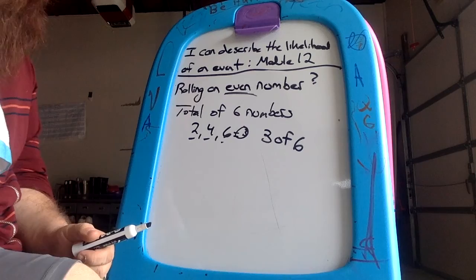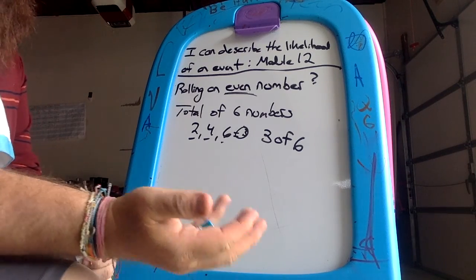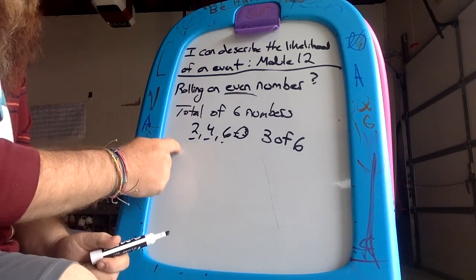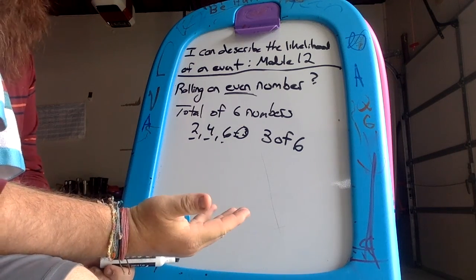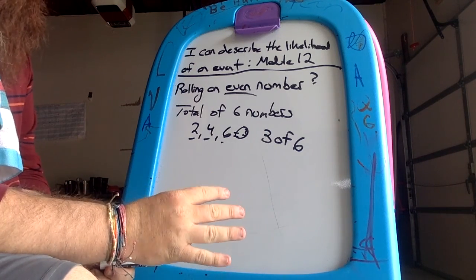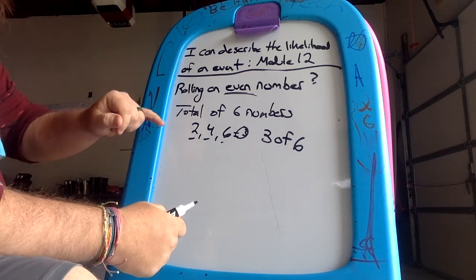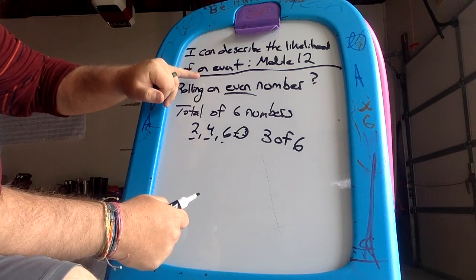That's the chance. If I roll it, I know that it could be a 2, a 4, or a 6, because there's 3 chances. It could be because it's even. But if I roll it again, it could be odd. You don't include those numbers. You're only focusing on the likelihood that the event you're focusing on could happen.